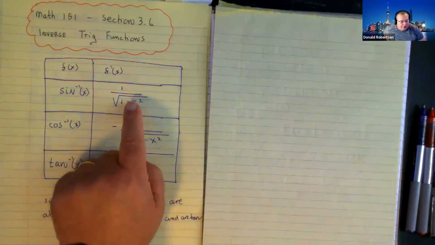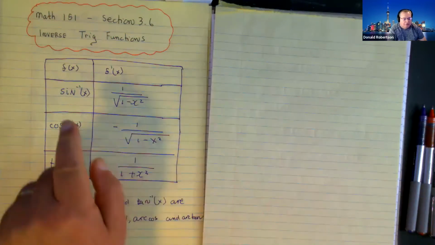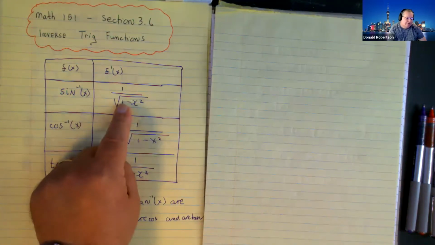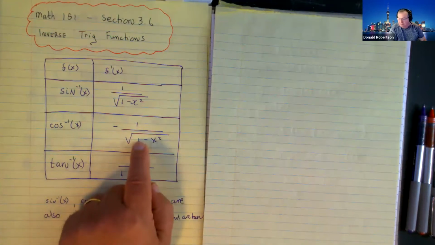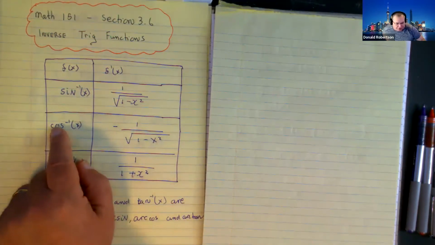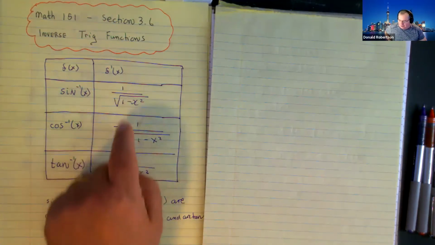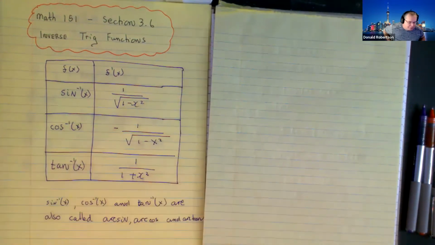And what might surprise you is its derivative has got nothing to do with sines, cosines, or even inverse sines or inverse cosines. So the derivative of the inverse sine is this ugly fraction. The derivative of the inverse cosine is the negative of this ugly fraction. Oh, have you noticed it follows the rule if it starts with a c, it's negative? Because they are very similar. And then the inverse tan doesn't even look like those two.